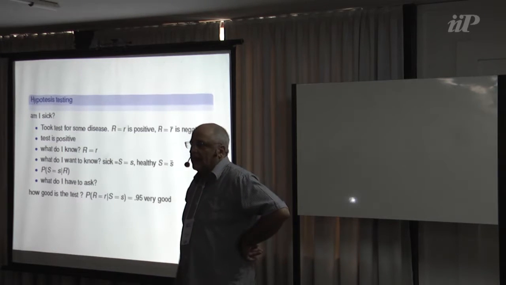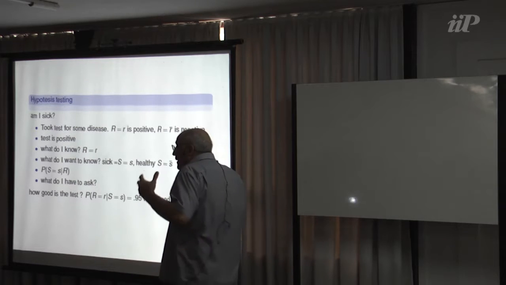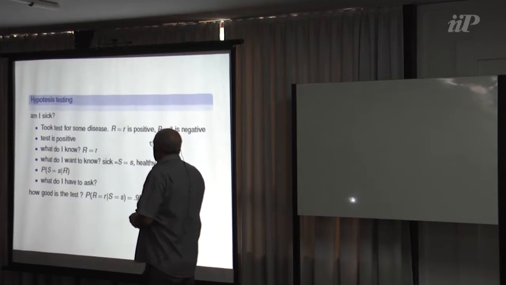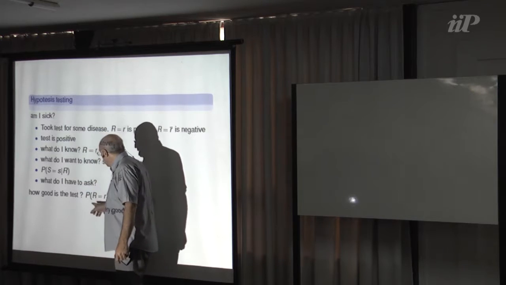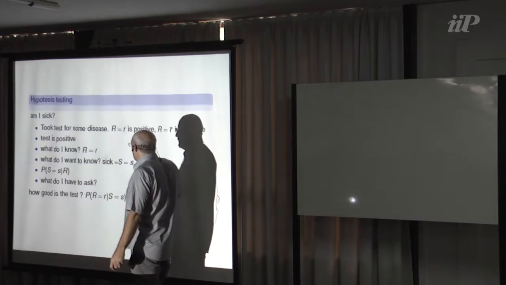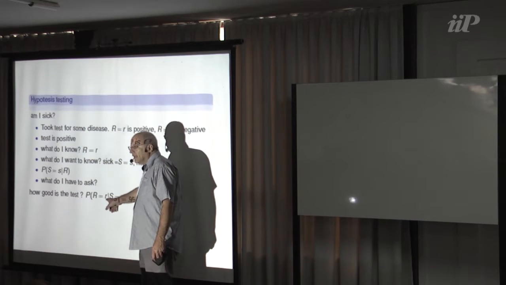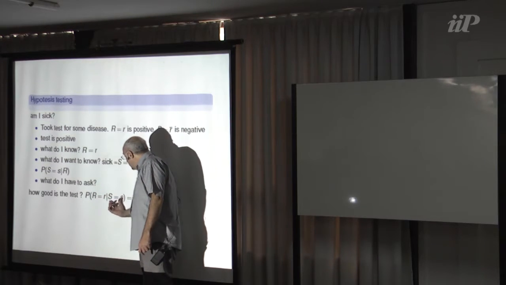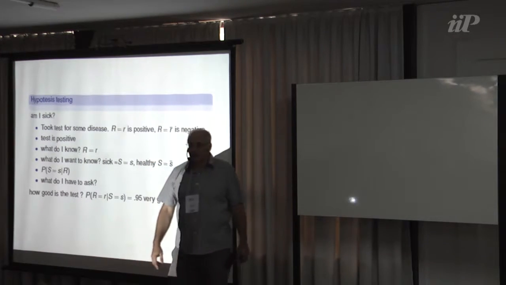So does that mean that I have 95% probability of being sick? No. Look, the notation that I'm using is very clear. Always write what you want to know on this side, conditional on what you know. This is what I want to know. What the doctor is telling me is another thing. Not totally different, but it's not the same thing. It tells me that if I'm sick and I take the test, the probability that it will come out positive is 95.